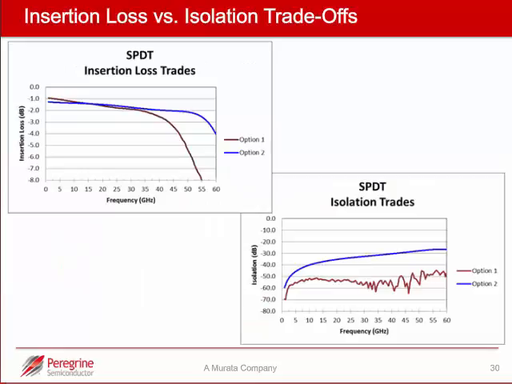And then mapping this into sort of a real-life trade-off, this is comparing the 45 gigahertz performance measured from what it would be if we had then modified it for trading off for better insertion loss, sacrificing the isolation. So we've gone from about 50 dB of isolation to now on the order of 30 to maybe 27 if you're going out to 55. But you can see that we've moved the 2.5 dB insertion loss at 40. The corresponding point is now more towards 55 gigahertz. So we've made significant improvement there.